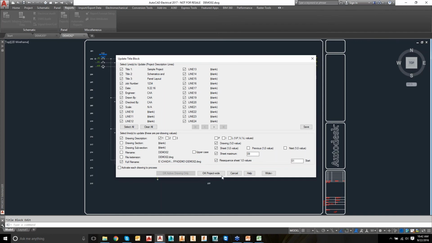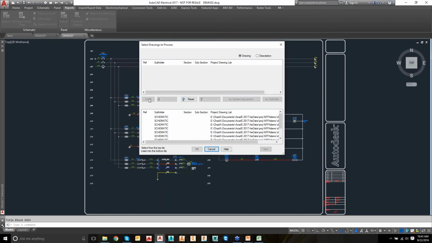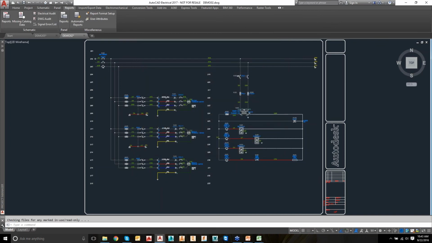So if I open up drawing 5 over here, you'll see there's my new information copied across for me, just that quick and easy. There is some setup work to be done in the background. We go over all of that in our training classes if you are interested. But it is a very simple and easy process to get set up. It's not that difficult at all. So that is my presentation on AutoCAD Electrical and some of the features and abilities that the program has to help you in your day-to-day work.